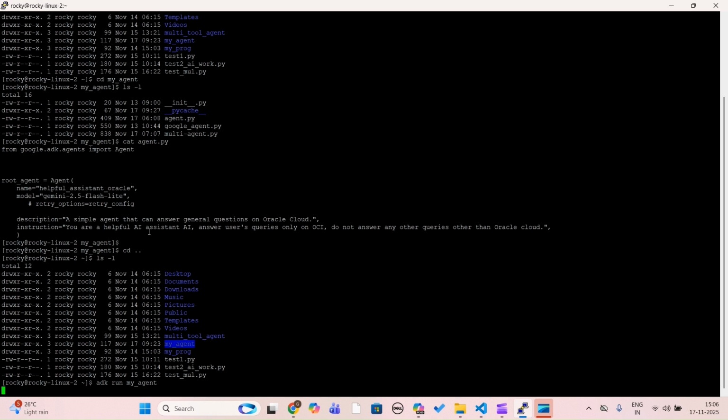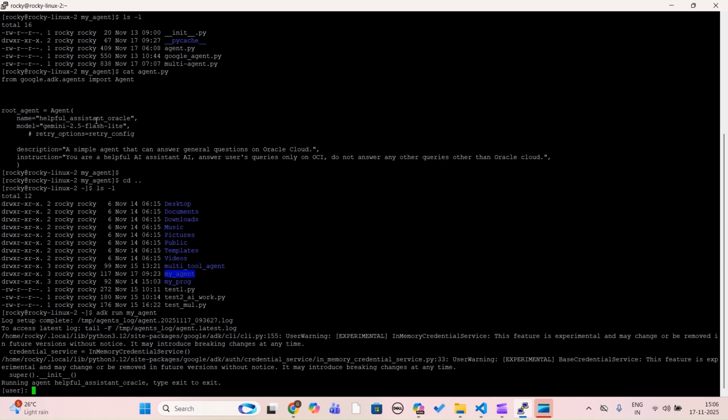You've seen the program, that is this one, Google ADK agent, import agent, and this agent is what is functioning. Helpful assistant. This is the model Gemini 2.5 Flash. Yes, we have got the user. And now, let me see if you are already aware of how the OCI works. I'll ask a basic question related to Oracle Cloud Infrastructure. What is compartment in Oracle Cloud Infrastructure?